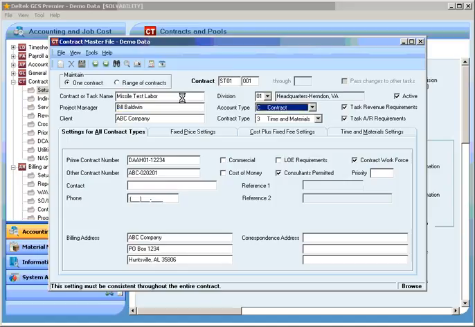Over here to the right, I've got what type of contract it is, and really that's not the right thing. It's an account type. I can have a contract, a work in process, a bid proposal, or an IR&D. Why is that important? What this allows me to do is I can have different types of accounting treatment for jobs. And most of the jobs that I'm setting up are C for contract.